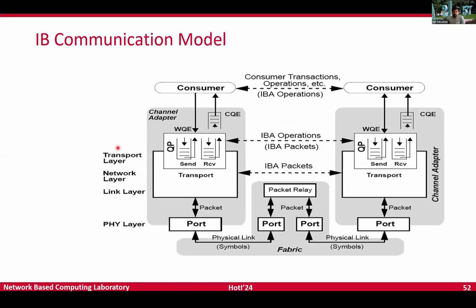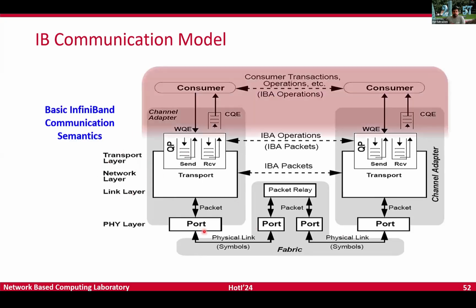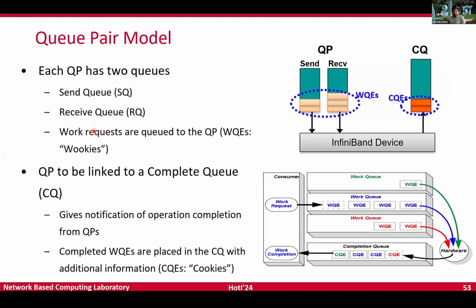interesting and useful. So this is how your IB stack looks like: the transport layer, network layer, link, and the physical layers. So we'll start with basic IB communication semantics. As I mentioned, the software endpoint is called a Q pair. It has a pair of queues, a send queue and a receive queue. And you will post metadata regarding what you need to send, or from where you need to send and to where you need to receive, into work queue elements, or WQEs, in the send queue and the receive queue. Once the network adapter has processed these WQEs, they would be placed into a completion queue, or CQ, as completion queue elements, or CQEs.